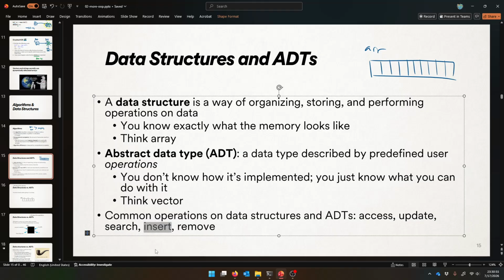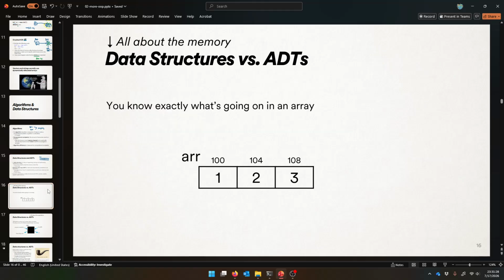I want to be able to insert a value. Pushback is a thing. Pushback doesn't really exist with arrays, but you can think of maybe making a heap array and doing something weird that might work. And then remove as well. How do I get rid of a piece of this array, this data structure of mine? So those operations go hand in hand, and you want to use data structures to implement abstract data types, ADTs. That is where we're going in this class. I hope that made enough sense. I'm sure it's very vague still. I have to give you more examples, but here are some slides with that in mind.